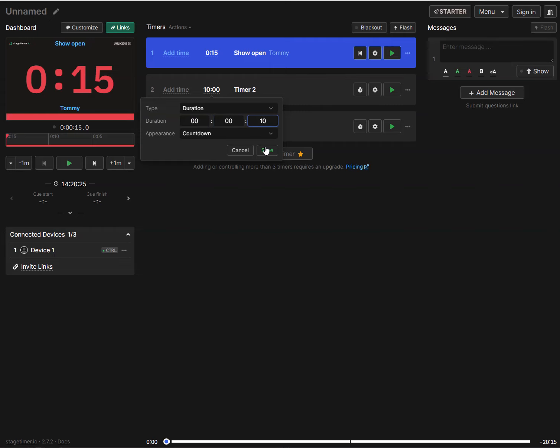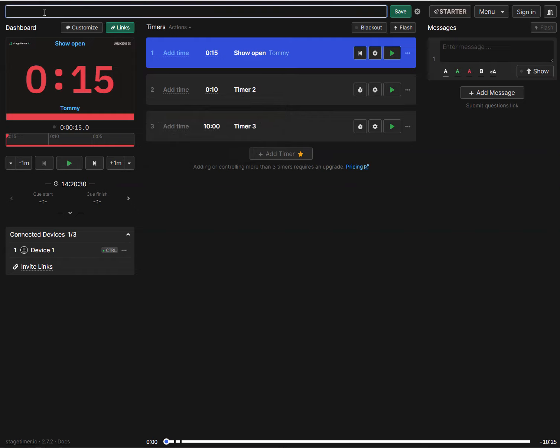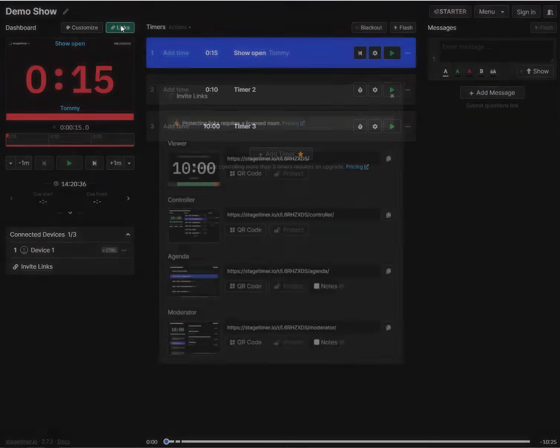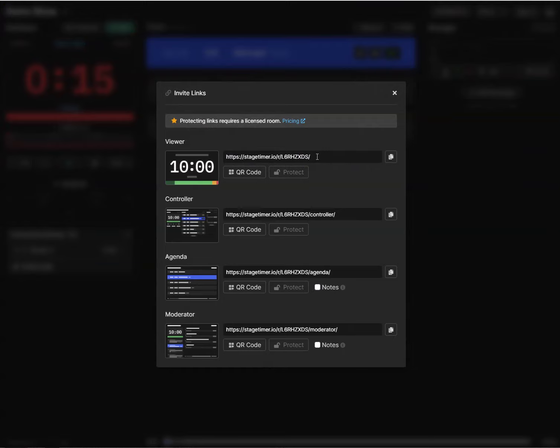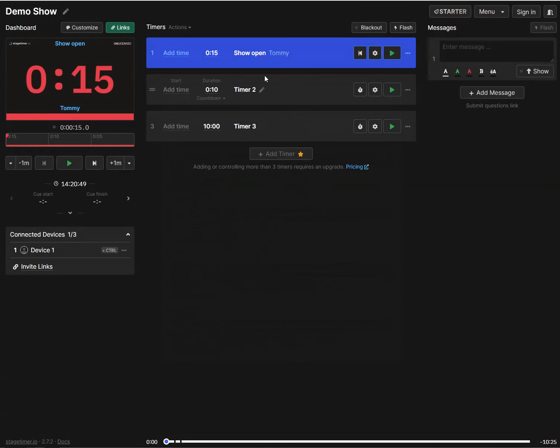Just gonna plug in some of this stuff. And it's free, which is really cool. And then you can invite other people to it. Demo show. And you can add links to where people can get the stage timer, so they can go to this link and they can put it in a browser. So then you can put that on a computer monitor somewhere, so everybody's watching the same show timer. I'll just run through this and kind of show what it looks like, because I haven't actually played with it yet.